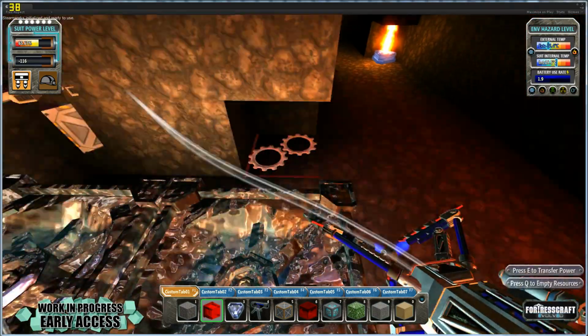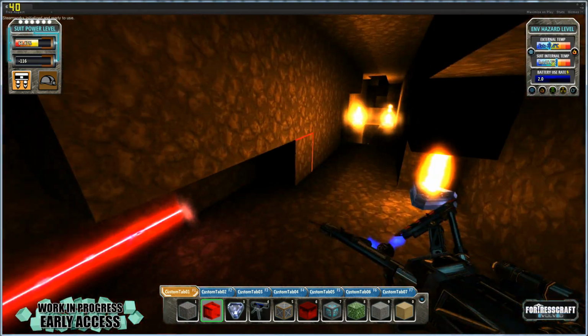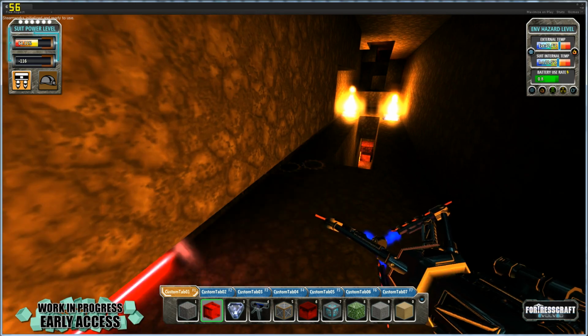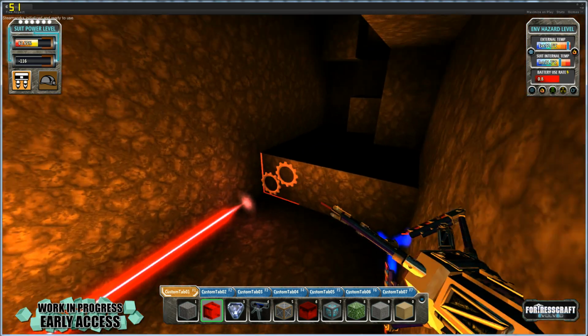So I happen to know there's an extractor down this way. So again, we've got a laser. Lasers are quite lazy in their movement. Okay, it's going to go through that. I thought it might not.